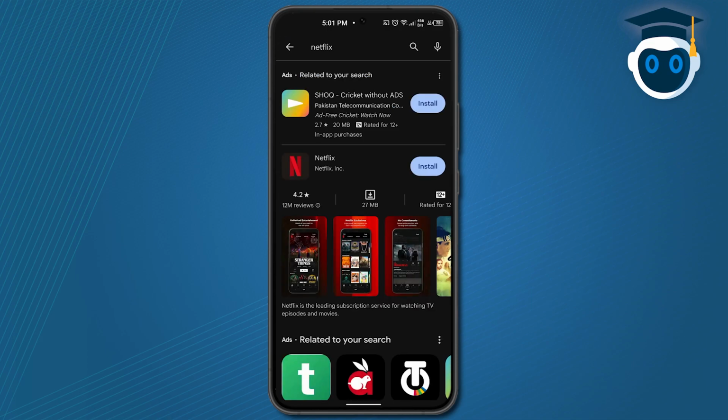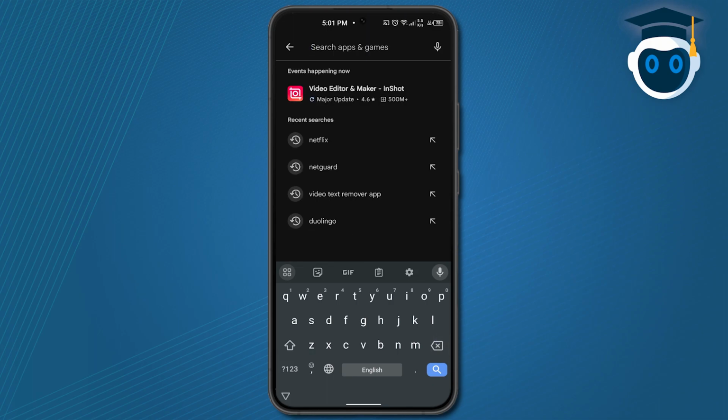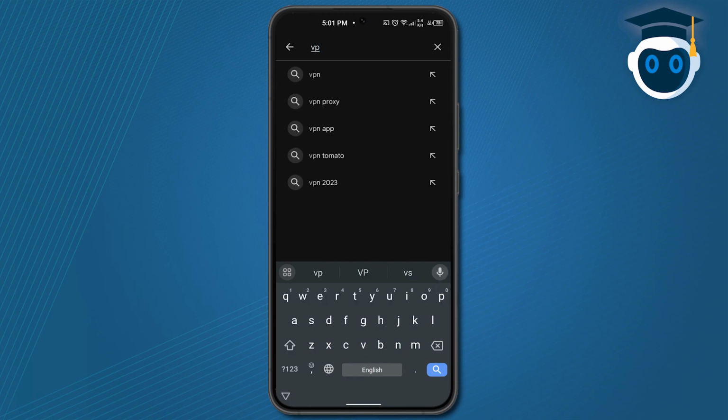First of all, you're going to be needing a VPN. So let's say you live inside the United States and some of the shows and programs are banned over there or are simply not available. You can simply install a VPN of the country where that particular drama, series or anything is available.